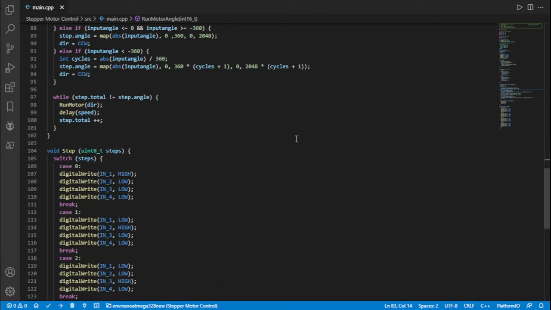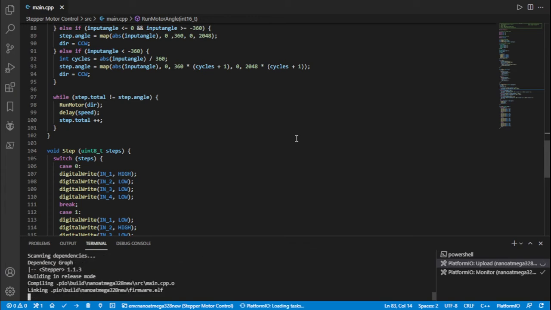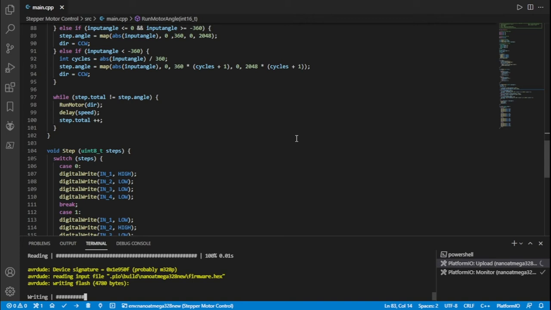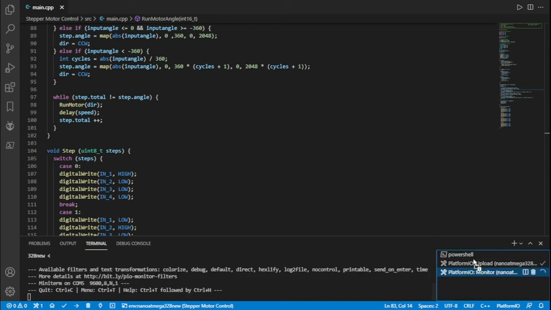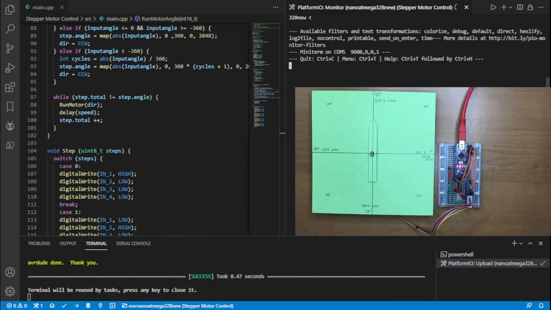So, alright, upload this to our microcontroller and open the serial communications. Okay, so if I enter 90, as you can see, it did not do anything. But if we enter L90, it moved counterclockwise 90 degrees. So if we again input L negative 90, it will go back to the position where it was before. And if we input L negative 90 again, it's now at 0 degrees.